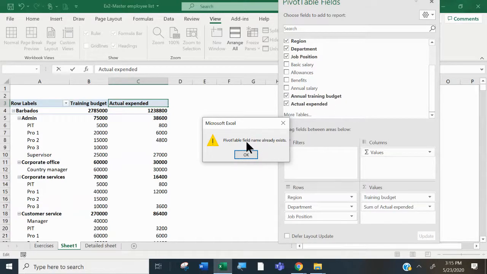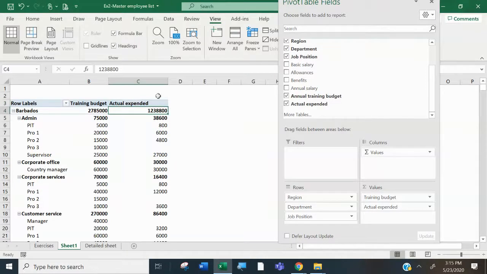So with pivot tables, once that name is included in the field list, like where we have actual expended, you're not allowed to use that same name as a pivot heading. Now, to get it to accept, actual expended is sufficient. We could go to the front or to the end and leave a space. So if I leave a space here and hit enter, that will be accepted.